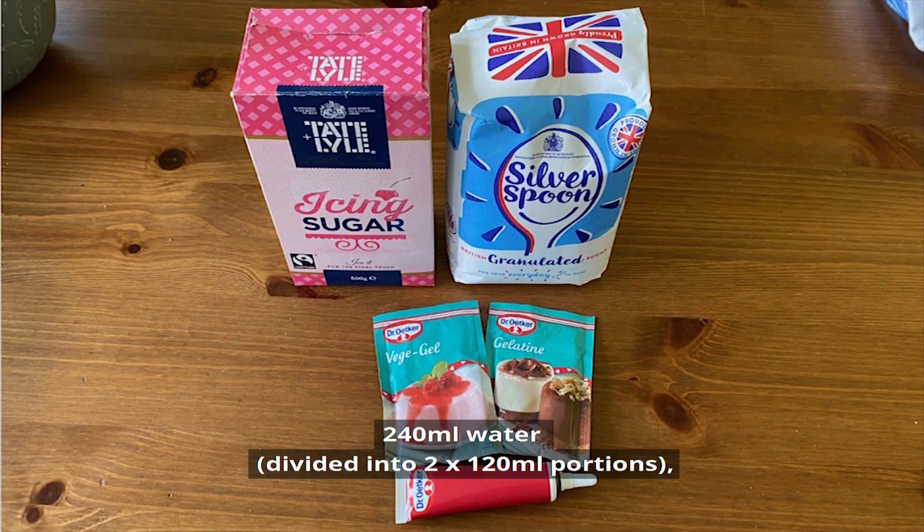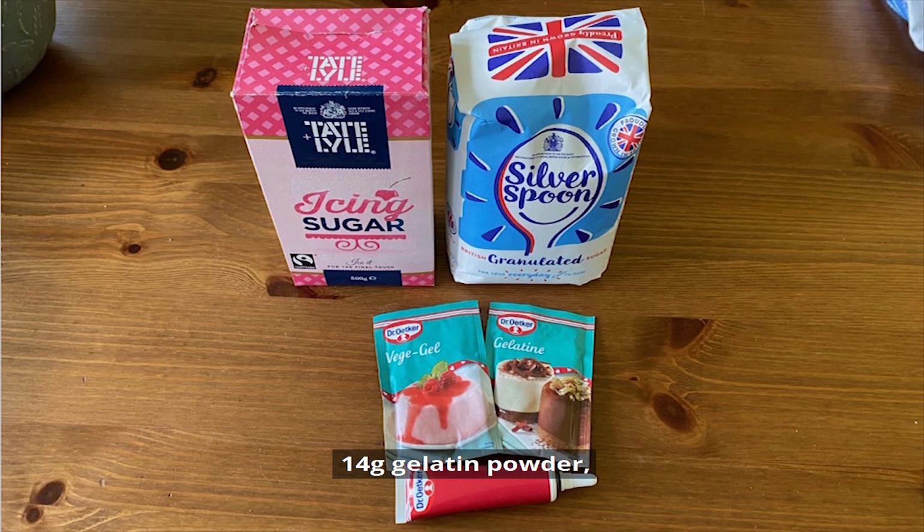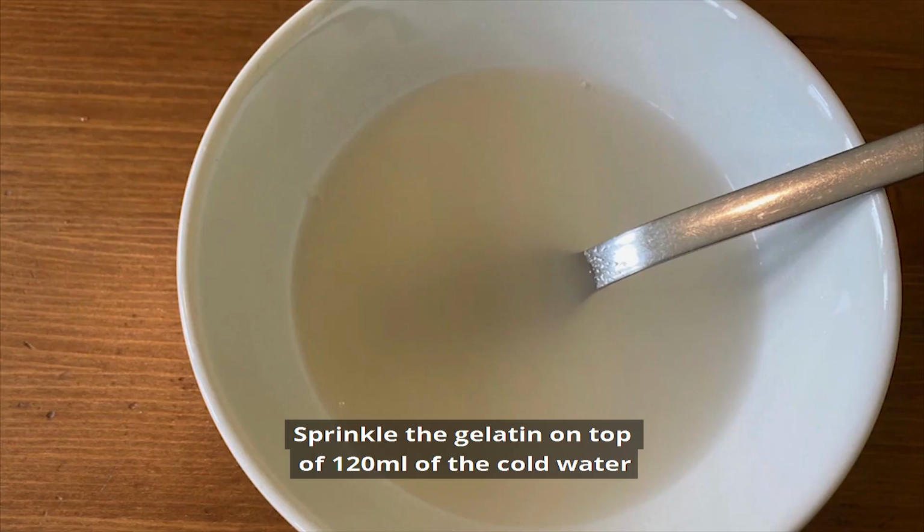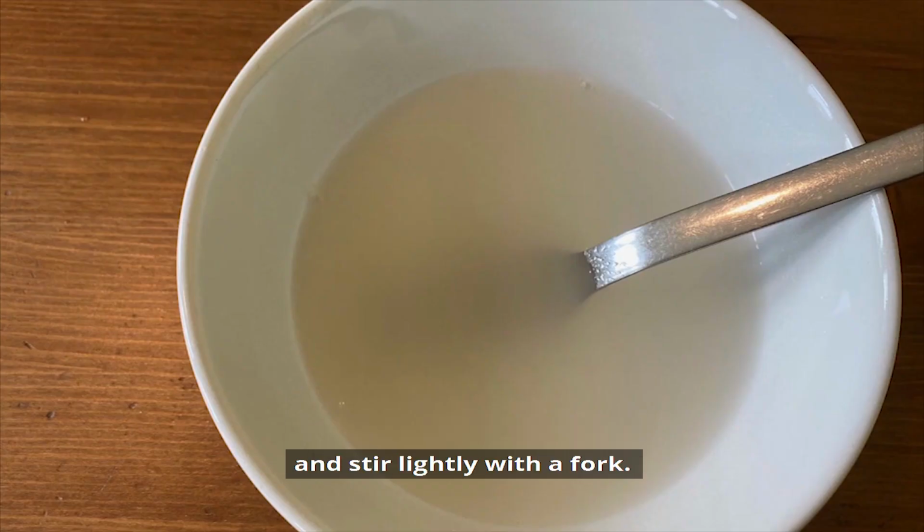You will need 240 millilitres of water divided into two 120 millilitre portions, 14 grams of gelatin powder, 420 grams of sugar, 1.5 teaspoons of vanilla extract, 1/8 of a teaspoon of salt, icing sugar to dust the pan, and red food colouring. Sprinkle the gelatin on top of 120 millilitres of the cold water and stir lightly with a fork.